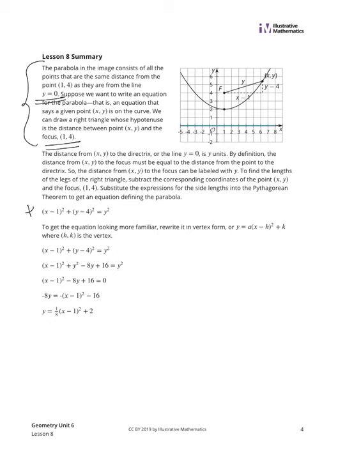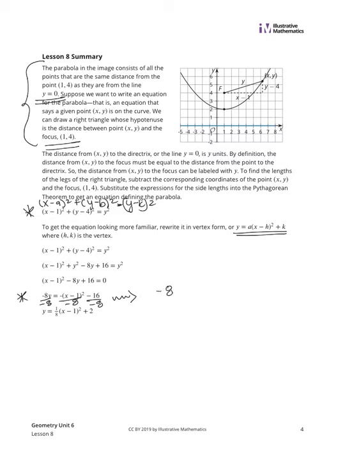So then they write the equation. This is my new equation, (x minus a) squared plus (y minus b) squared equals (y minus k) squared. And so now they're solving it to get it into the form of y equals. And you can see all of their steps. I want to focus on this step right here. This is the step where you would divide every term by negative 8. So you would divide this step by negative 8, this step by negative 8, and this step by negative 8.